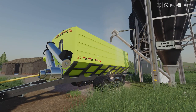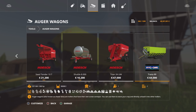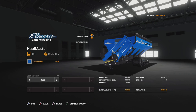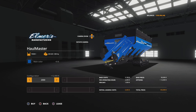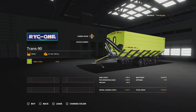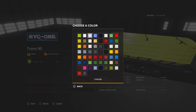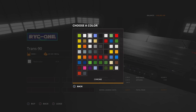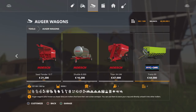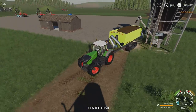You'll find this under all the wagons - Trans 90. Only 64 grand. I'm just trying to think of the price for the Haulmaster - that goes up to 70,000 for 70,000 litres at 105 grand. So not bad - 64 grand for a 90,000 litre. It comes standard in Mr. CMP green, which is nice, but we do have a lot of colour options. Requires 300 horsepower to pull. And that's it for the mods for today.